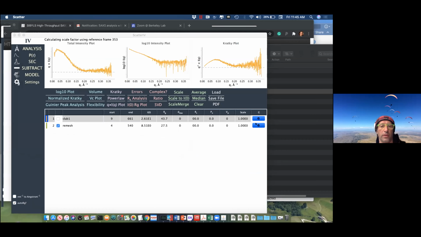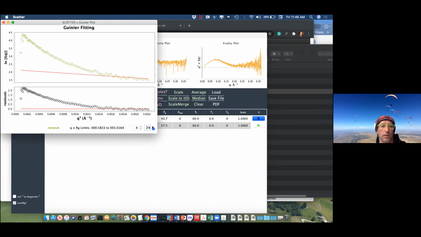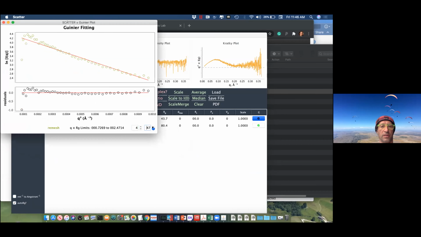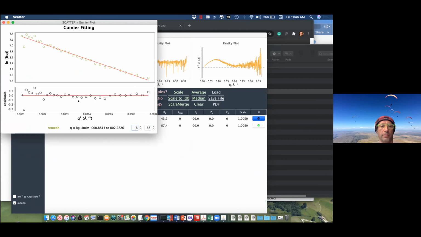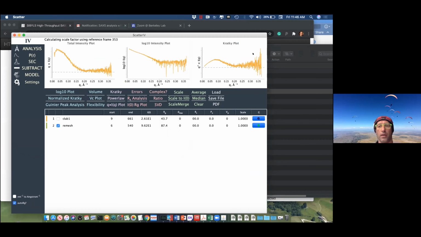And when you look at the Guinier plot, it seems hard to define, and you can already say there is some partial aggregation happening. So in this case, I would be very careful to further analyze the data.